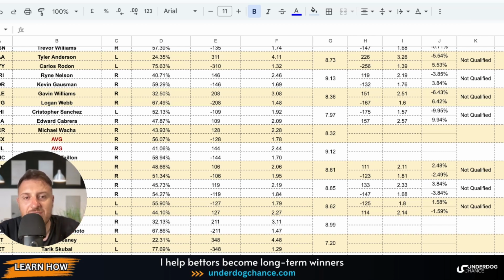Okay, this was very simple, but of course once you have this core idea, you can go a little bit deeper. Then you see that the pitcher will not pitch the whole game. So then you also need to add bullpen. So you say, okay, 60% of the game I will use pitcher against this team, and let's say 40% of the game I will use bullpen against this team. Then you can also go a little bit deeper, and then you see that not every pitcher is pitching 60% of games, and you can simply take his average innings per game and calculate the percentage of the whole game. So innings per game divided by 9 innings or 8.5.